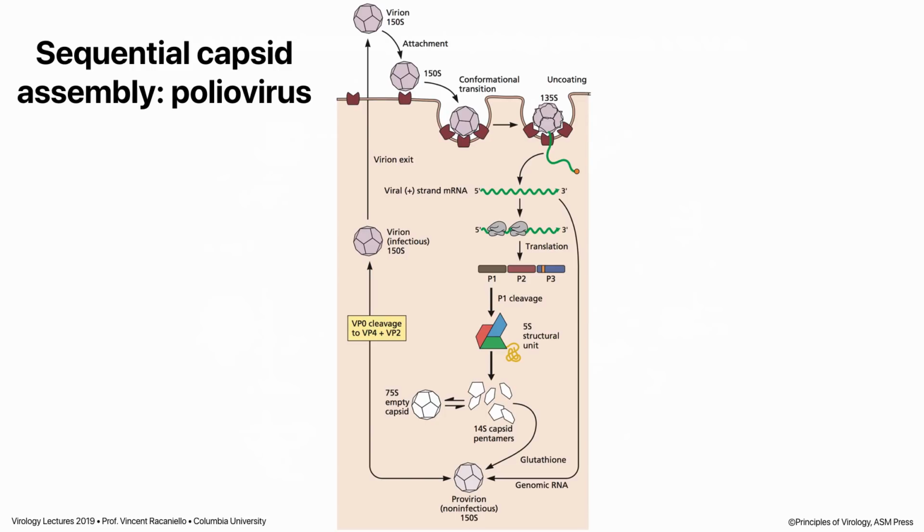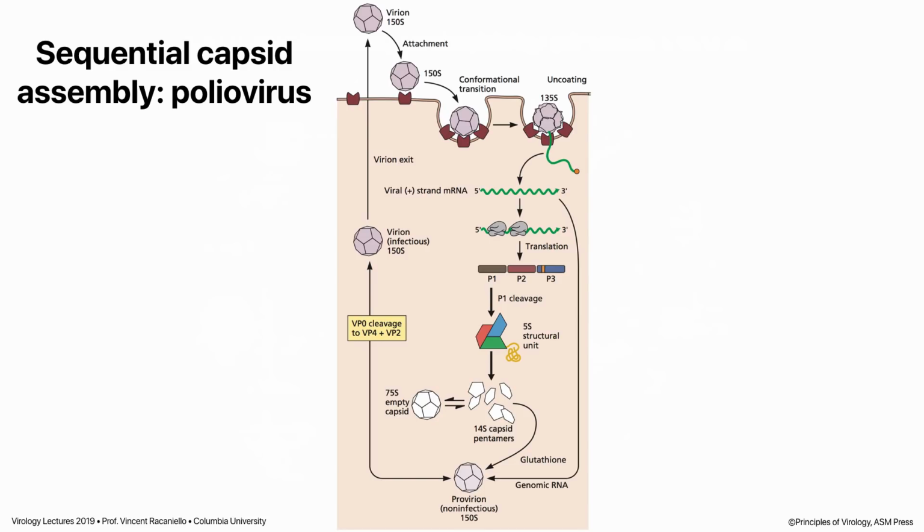and it's now in the cytoplasm. It's translated into a long polyprotein, which is then cleaved by virus proteases, and then the P1 region, the very end terminus, goes on to form the capsid. That folds into the 5S structural unit, VP1, 2, 3, and 4, and that folding, as I showed you previously, is assisted by a chaperone. The 5S structural units, so that's one copy of each protein.